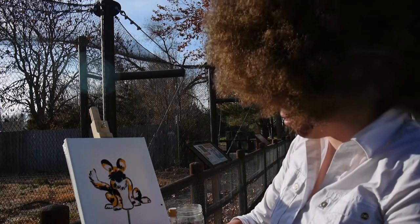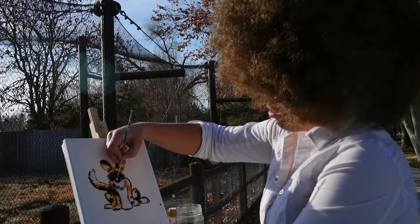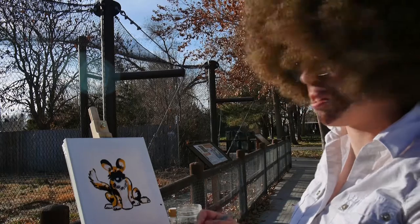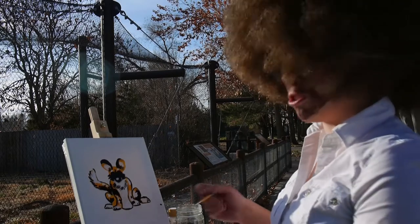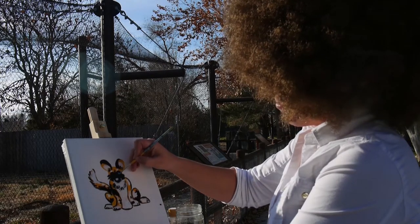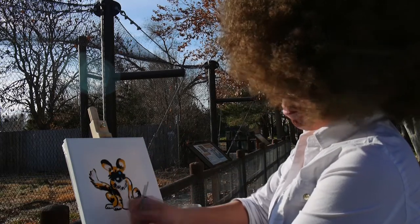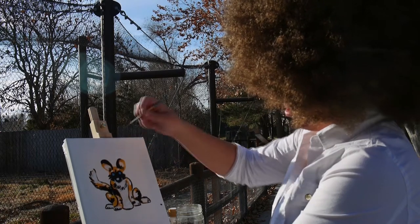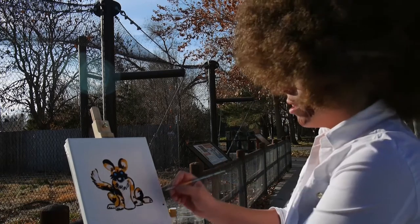For the nose, take some white and make a small circle right in the middle of that tapered area — fill that in. You can put your nose wherever you'd like, but I think right in the middle is a good spot. The last thing we're going to do is paint in the eyes. You can choose any color you'd like; I personally like light blue. Just set them right in that little space where you put your black before.